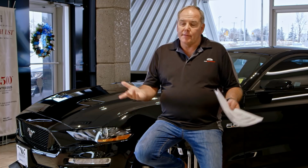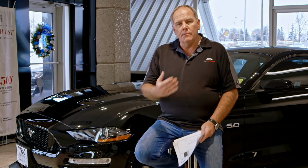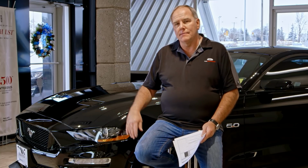Blacked out roof for $850. Hey, we can do vinyl on that roof. We're going to stay away from that. That blackout roof feature is not available with the GT Performance package anyway. So neither is the blackout edition. So we'll be back with what we did last year. I think we'll have the black emblems, the 5-liter emblems, the black horse. We think that looks better on the GT Performance package. Not sure why the factory doesn't do that, our opinion.